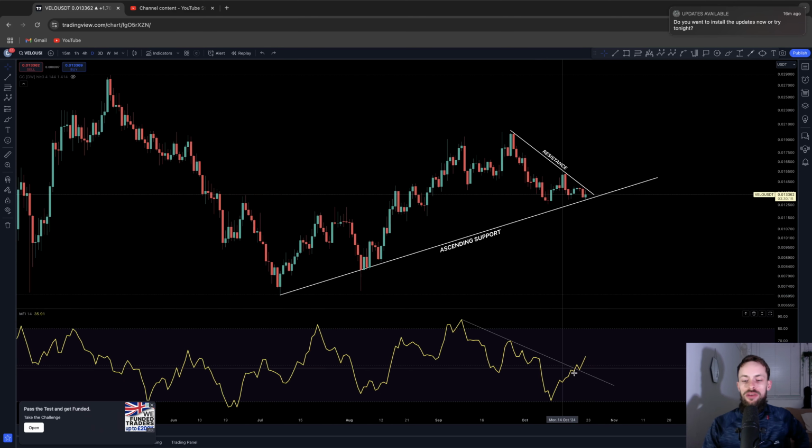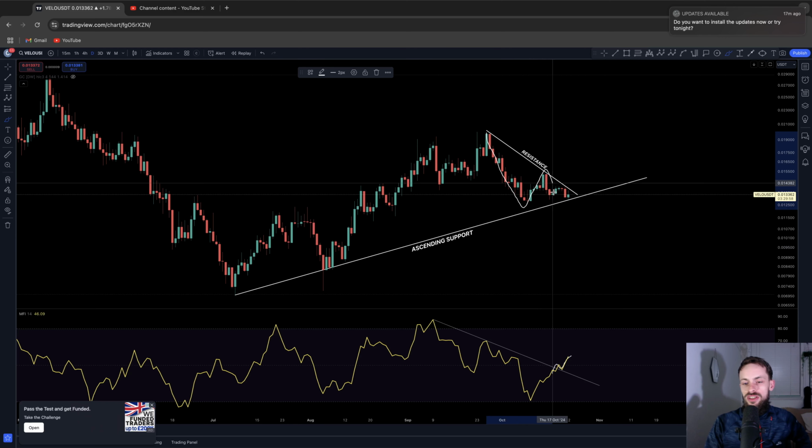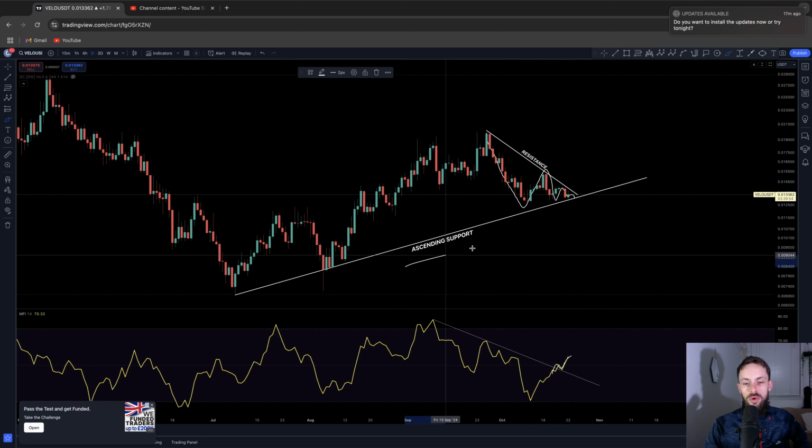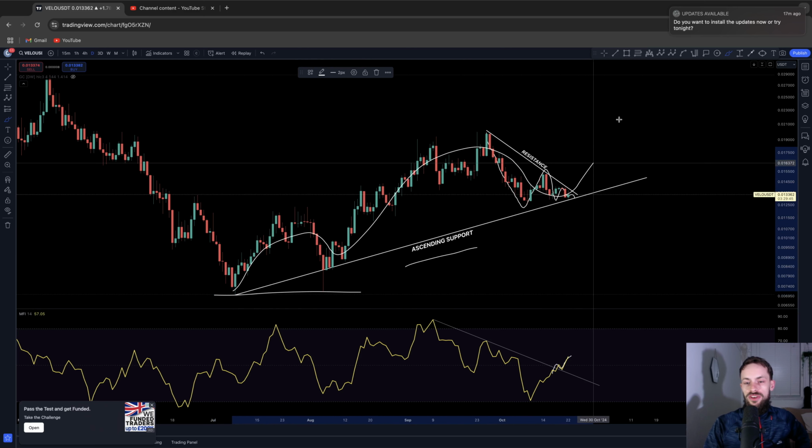What's going to determine this is the fact that we've broken out of this resistance on the MFI. On the breakout, you'll notice right here we had a backtest for support, and we've continued to break out. So Velo's had the bearish divergence play out, we've run into resistance, and right now we're compressing above ascending support that's been holding since the 0.007 lows. We're rallying up on this trend line, looking for the continuation up.